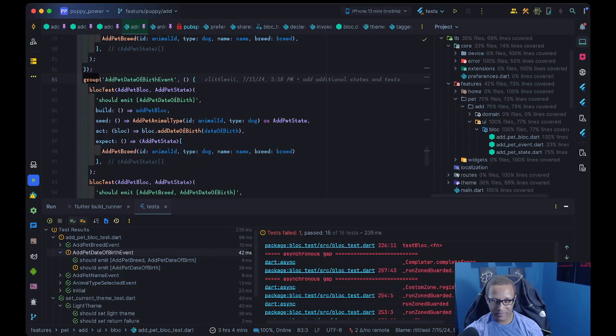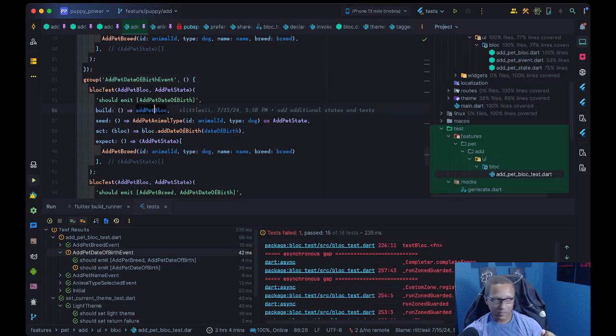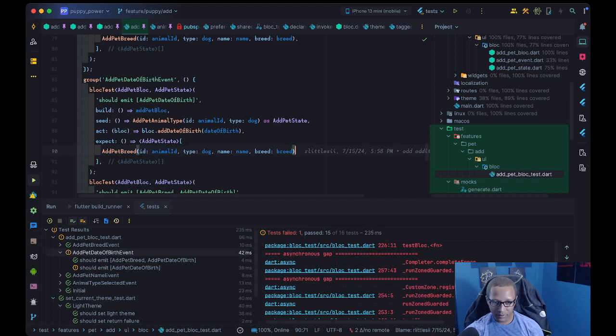state. Oh, I might actually refactor this now. Looking at it, it might get a little bit weird. Yeah, and I'm going to do another thing in here in a minute for one of the patterns that I realize that I do in C sharp, but I don't do here. All right, so I'm expecting it to be date of birth, but it emits breed. That's definitely not by design.